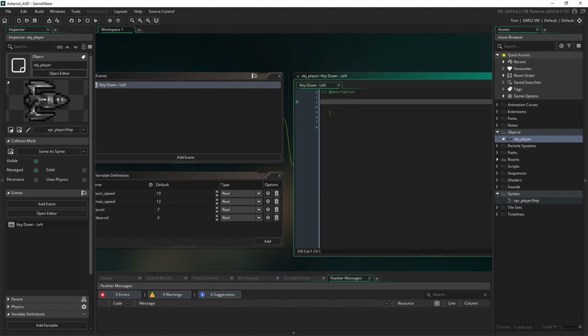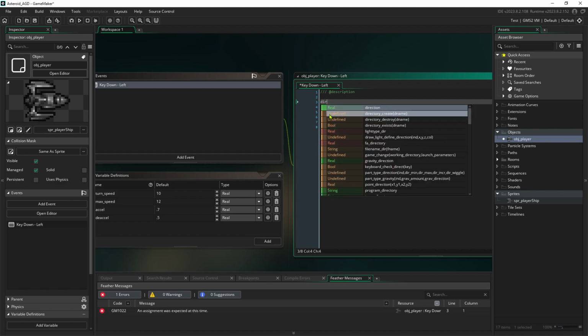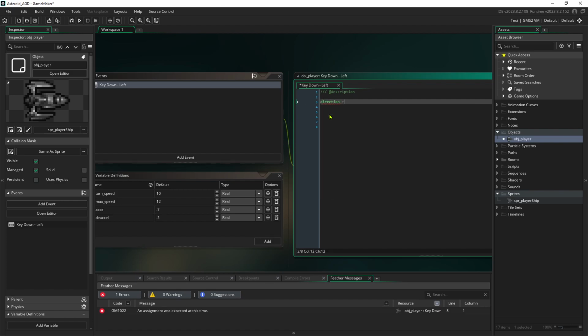Now there are two variables associated with the direction of an object. The first one is the variable direction, and this governs the movement direction. So direction is, gameplay-wise, which way is this object facing? And all objects default facing to 0 degrees, which is the same direction this sprite is facing.